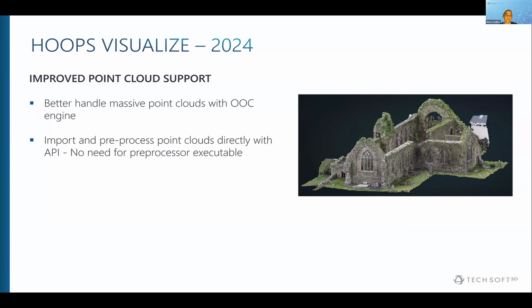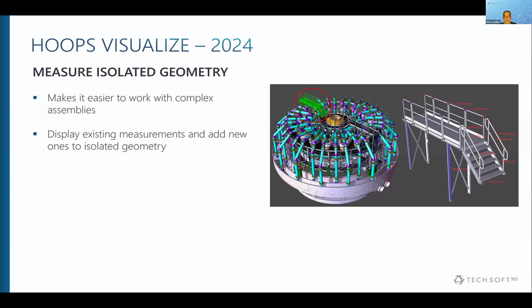So we're not going to remove the executable for the time being, but now you can import the data programmatically. So it means you have a leaner, more efficient process, and in the future we can add support for OOC also for Mac and Linux, because you won't need to use a Windows executable to pre-process and convert the data. This also opens up other possibilities. Again, in the future, we could think of dynamically adding data to the OOC for point cloud streaming, and we can look at more advanced functionalities that may be useful. Thank you, Gabe. Next slide.